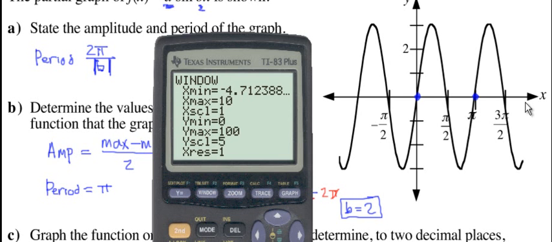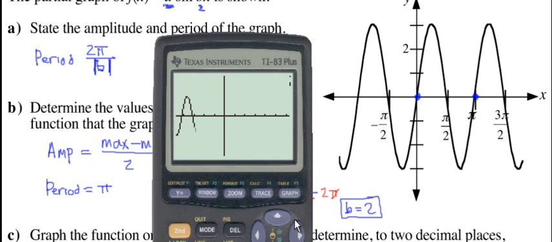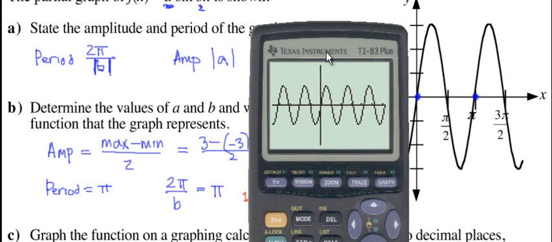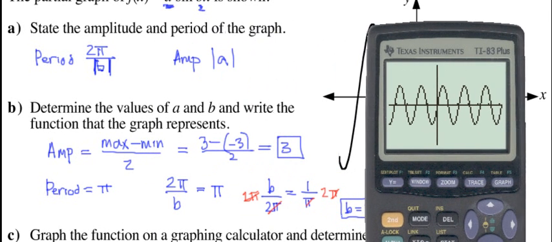And maximum 3 pi by 2, or maybe even 2 pi. Because this is half a pi, 1 pi, 1.5 pi, and then they go a little further, so we'll pretend it's 2 pi. Minimum, 1, 2, 3, we'll go to negative 4 just to give it some room, and maximum of 4. And if all goes well, cool. Okay, this looks reasonably close to what they have here. So we graphed it on the graphing calculator.